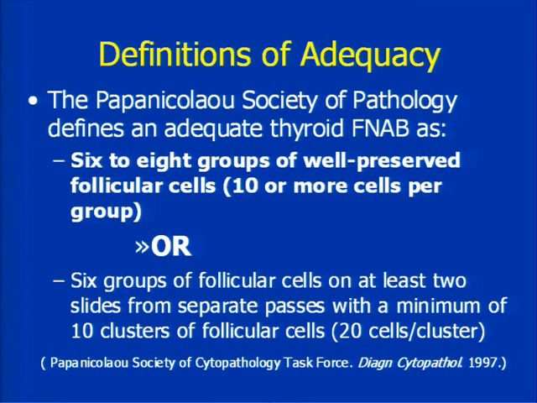So at this point, I think we need to diverge just a minute and say that adequacy really is somewhere around, if you take all of these different numbers, say 100 cells, right? You can typically get that in a pass, maybe 2 passes. And if you have a small nodule, that may be enough to sample the nodule, right? Because you've put the needle in different places. If you have a 5-centimeter nodule and you've only sampled this part and this part, you may not feel that you've adequately sampled the nodule. So adequacy really depends on have you adequately sampled the nodule, in which case you should target those areas that they just discussed with you and go, find those suspicious areas within the nodule so that you can feel comfortable with sampling the nodule, and then your adequacy that you get is really representative of your most suspicious features within that nodule.